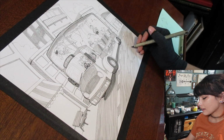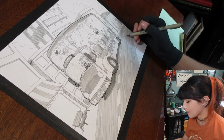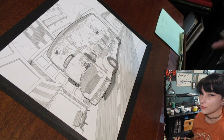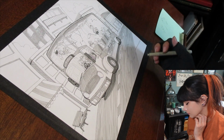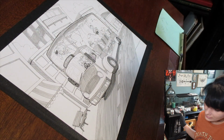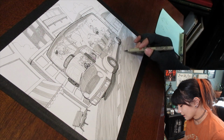All right. In the end, I'm actually glad I didn't use the dark gray pen because I know that one streaks a lot, whereas the streaks on this pen look a little cleaner, a little more purposeful. I lost my cap, so I am glad that I made this decision. I knew I had to color the street in. I knew it had to be done. I'm just not happy about it.